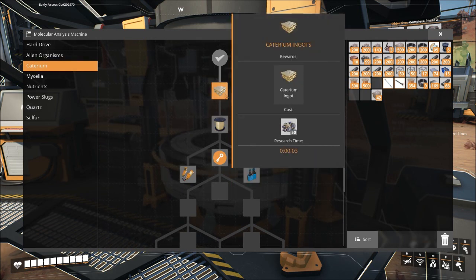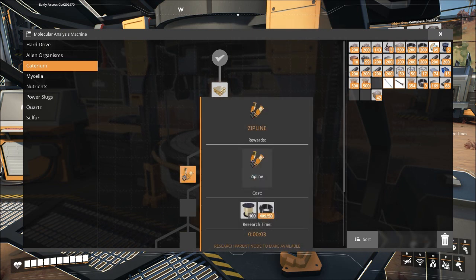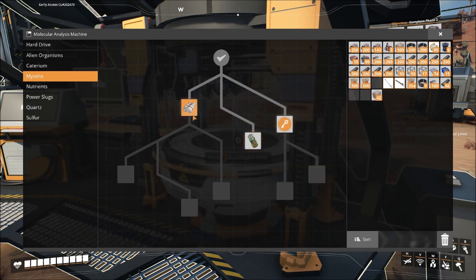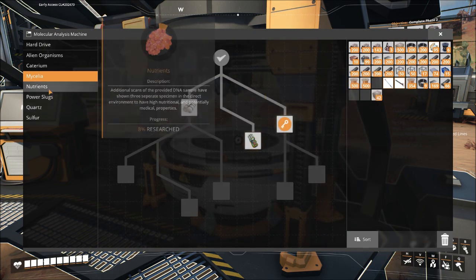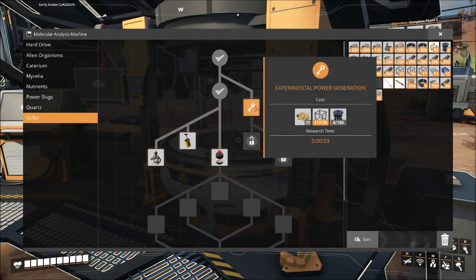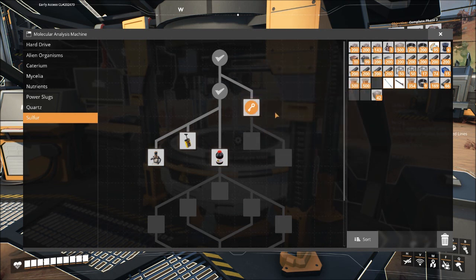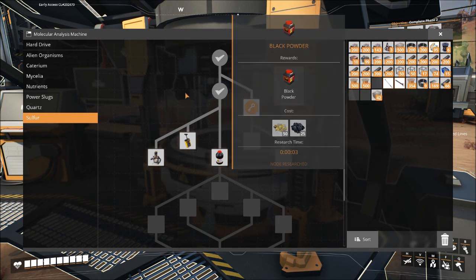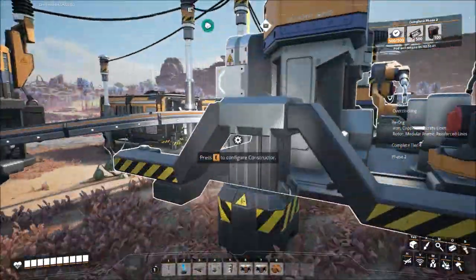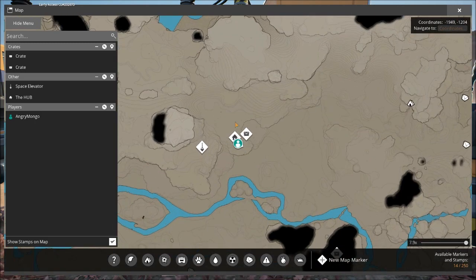We've probably got enough to unlock and research all this and do more of that stuff. I think the zip lines, I've heard, are not all that they're cracked up to be. I want to go down this path of the sulfur, because of black powder and to make the Nobelisk. We have the stuff to do all this. So I think what we're going to do next time is spend some more time on this, as well as there's a lot of containers I have on the map of places nearby.